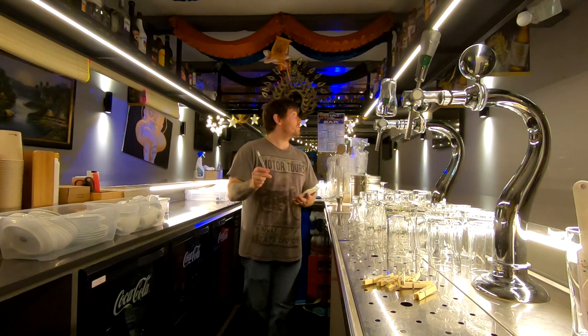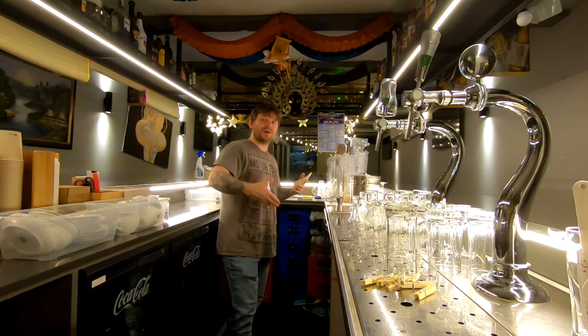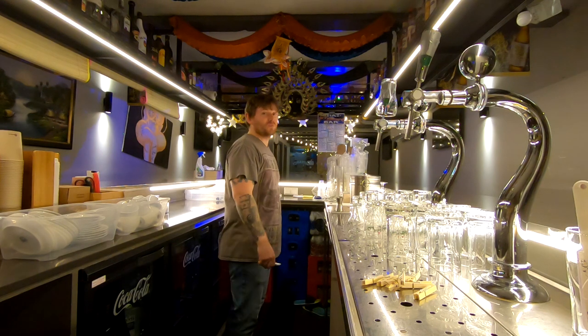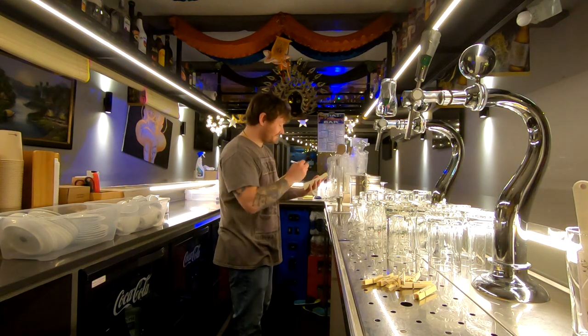And one of the last things we need to do is a stock check. So we need to know what we've got, what we need to order in, and if we've got enough drink for the next 2 days. Generally, we give it 2 days because of delivery times, but normally if we do run out and we can't get it on time, there's plenty of shops to pick up an extra bottle. So we're all good.